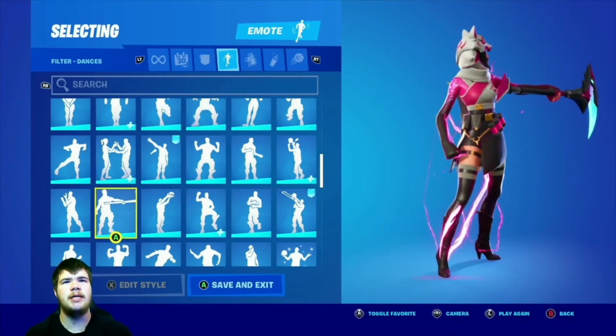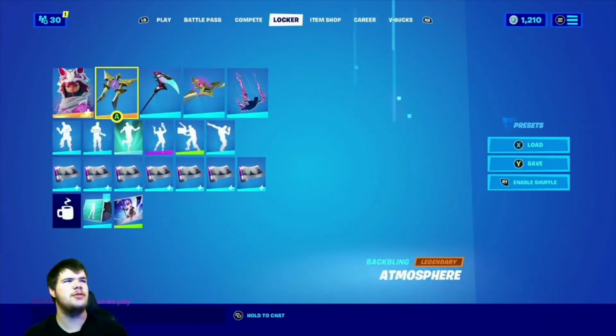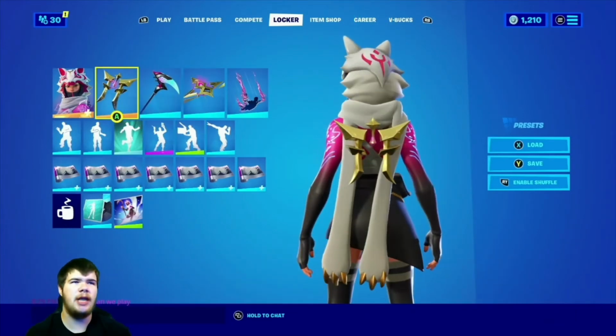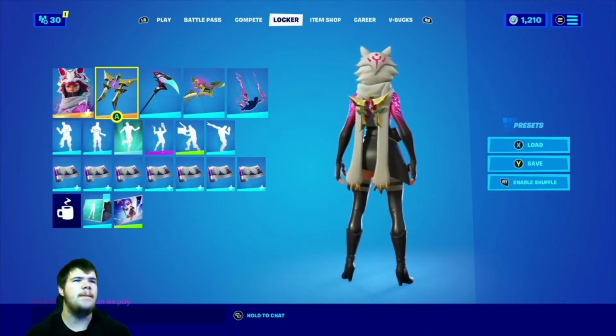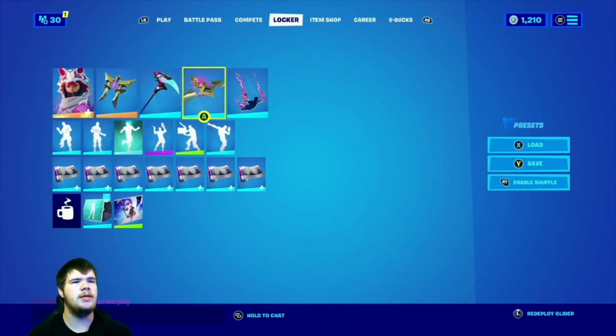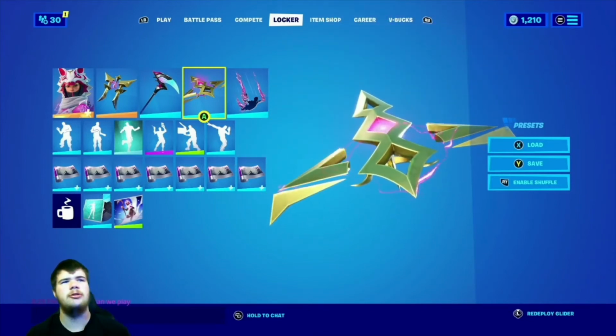It is a nice pickaxe, one of my favorite pickaxes in the game. I actually used to work with Skull Trooper, to be honest. So it is a pretty nice universal pickaxe. The Atmosphere Bling, which actually looks pretty decent. Again, she looks good without a Bling as well. But I just went with the Atmosphere because it's Drift and everything. The Rift Rider, once again, because of Drift. I tried to go all out Drift with this one.